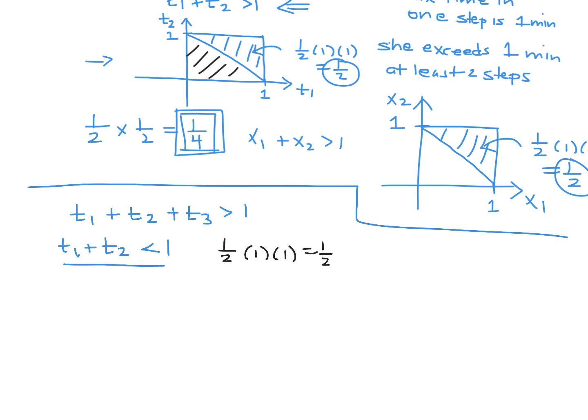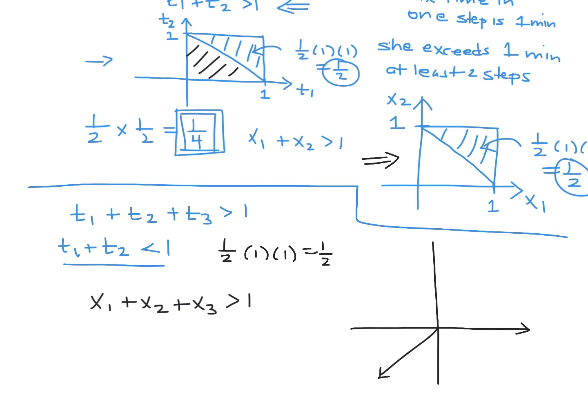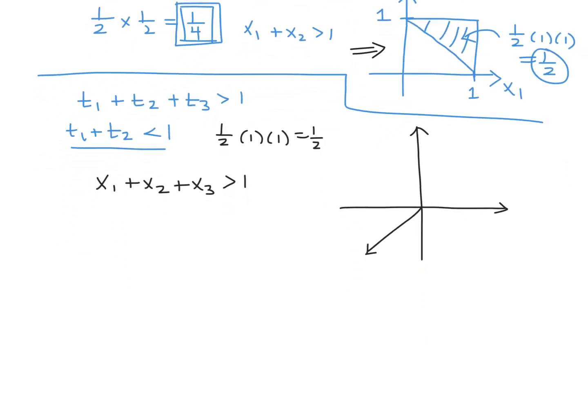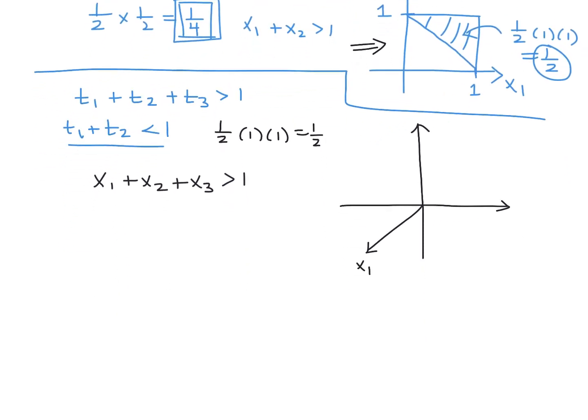And then, of course, we have to do the distance, which would be that x1 plus x2 plus x3 is greater than 1. But this is a little bit more complicated because now we no longer have a flat plane like this. We've actually got a 3D plane. So we're going to have a 3D diagram here. So this is, for example, going to be x1, this is going to be x2, and this is going to be x3. And then we've got a unit square, right? So let's see if we can draw this like that, I think. Yeah, something like that.